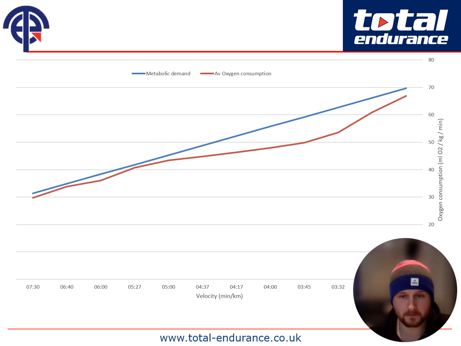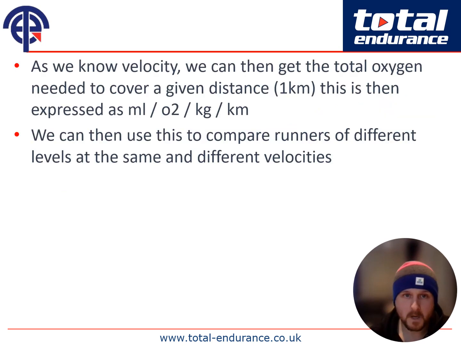And I'm going to do something on VO2 max certainly in the coming weeks to showcase some of that data as well. But now what's probably more interesting is to look at what running economy is often measured in, which is milliliters of oxygen per kilogram per kilometer. So that's taking account of how much oxygen the runner is using, but then also converting that into how much oxygen they need to run a kilometer. So you can compare different runners at different speeds relative to that number, because it doesn't tend to change. It does go up and down, but it's fairly linear for most runners.